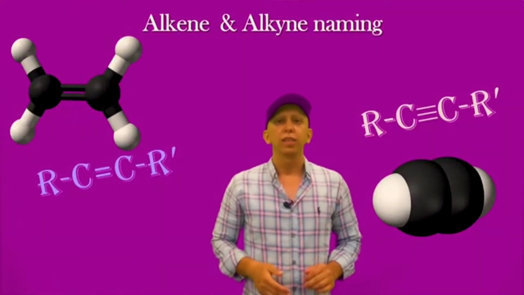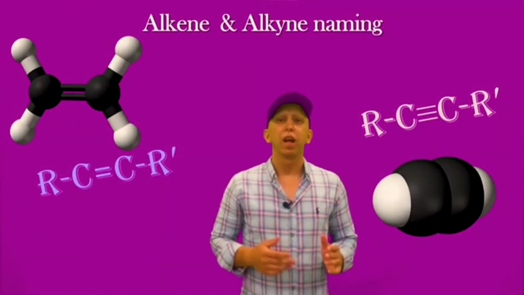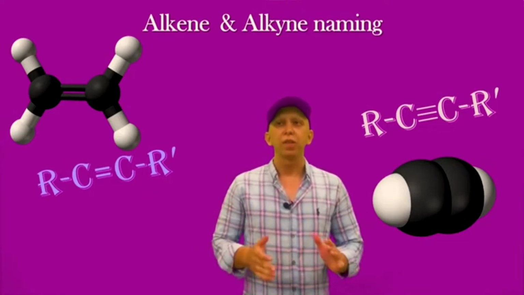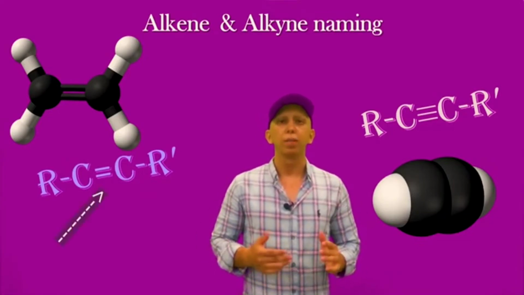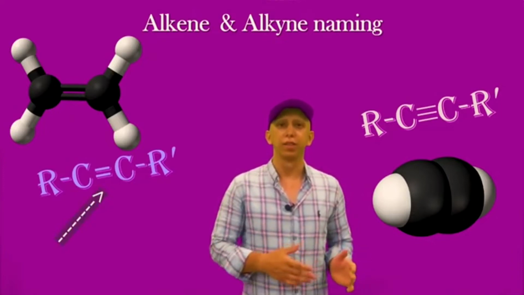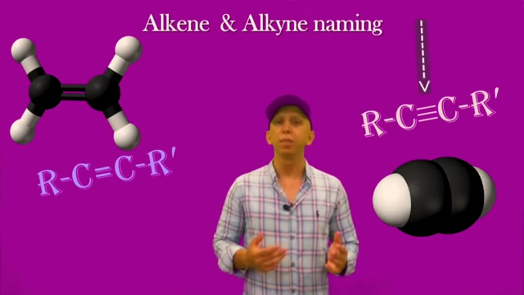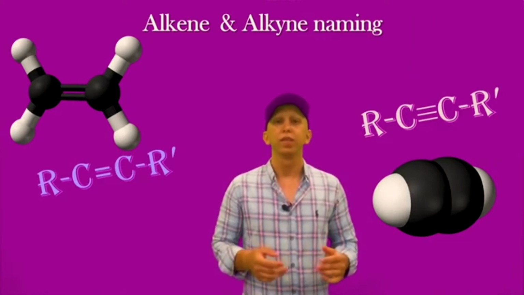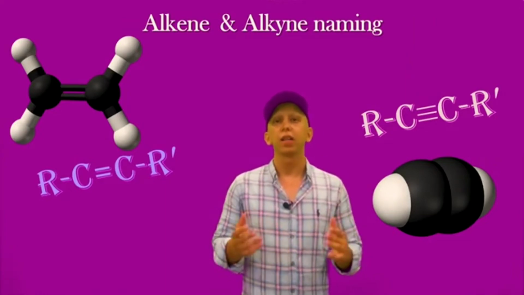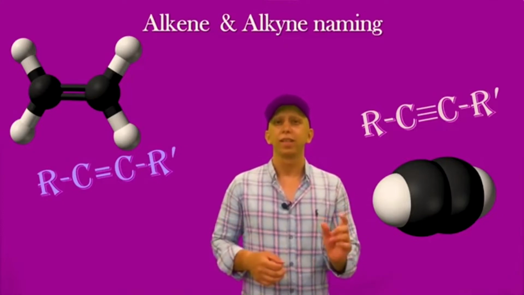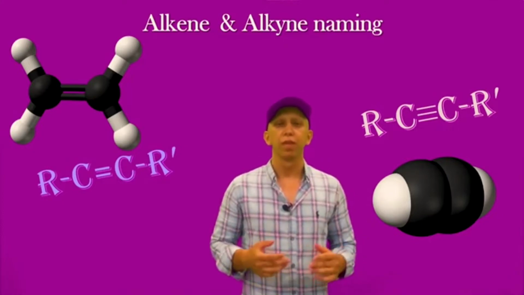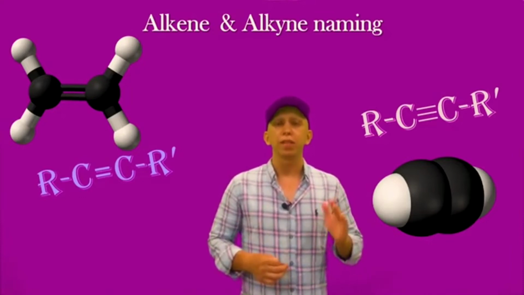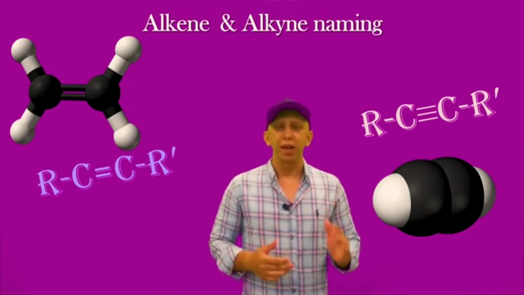Alkene and alkyne naming are like the alkane method, with some tiny differences. As we know, alkenes have a double bond in their structure and alkynes have a triple bond in their structure. So the biggest difference between naming alkene and alkane structures is this double bond. For example, when we want to find our main chain, the double bond must be in our main chain.